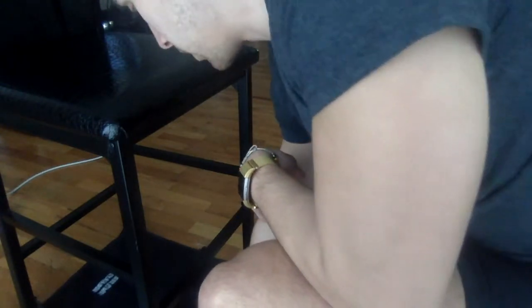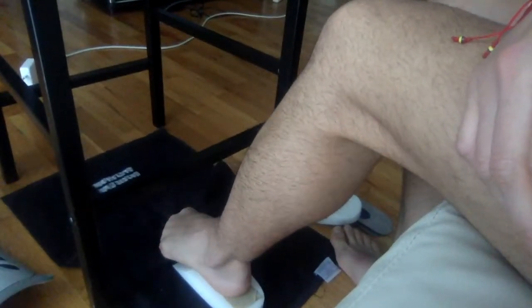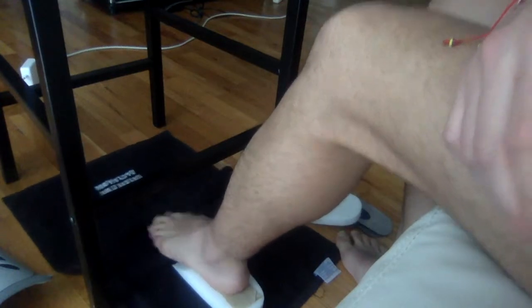And then the next one I do is I'll grab the towel and put my foot on one of the wedges, and I'll do toe curls where I'll grab the towel as hard as I can. I do that 15 times. What I've noticed is the big toe is very weak. With this injury, the toe gets very weak. So I found this exercise where I just push through my toe. I'll push with my toe.